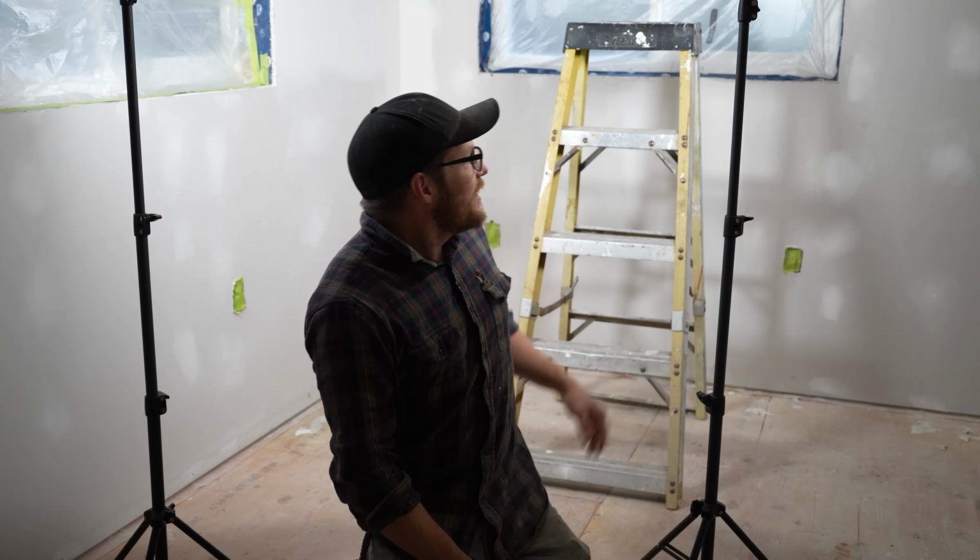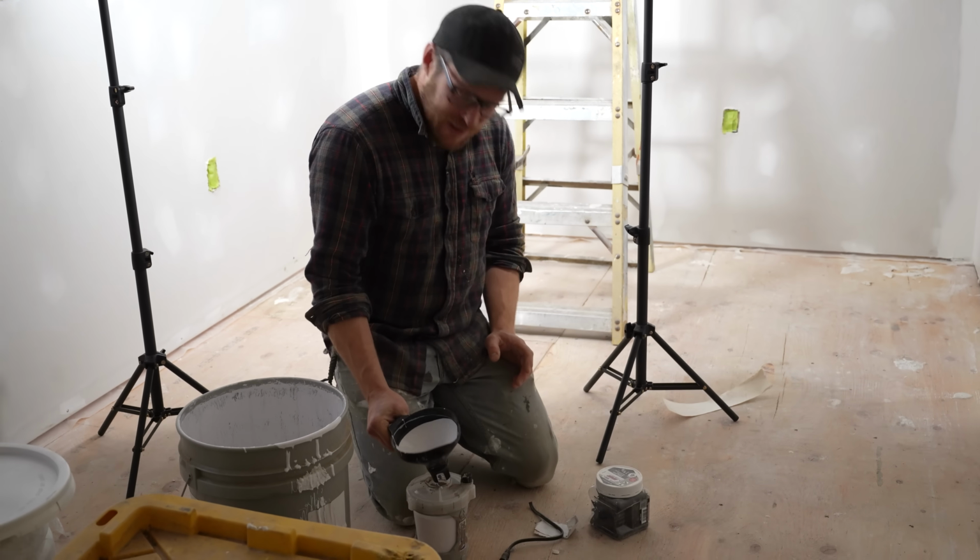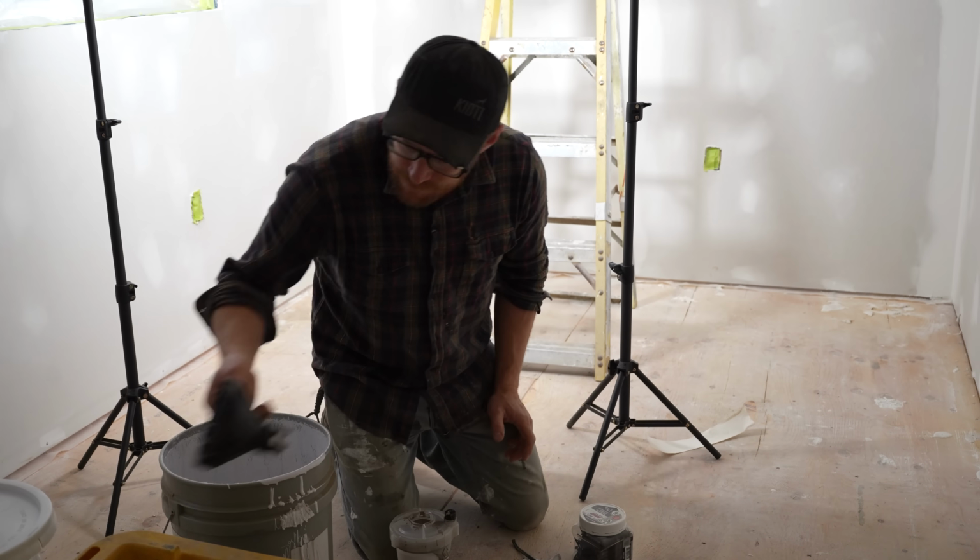Best part. This is the best part. The paint goes on the wall so fast and everything changes like this. So this is what we've been looking forward to. I'm really, really excited that we only had to do two coats of drywall. We actually did a pretty good job considering we're quite novice to it. And we're only doing one room. So yeah, we're gonna get the paint down and see how it goes.